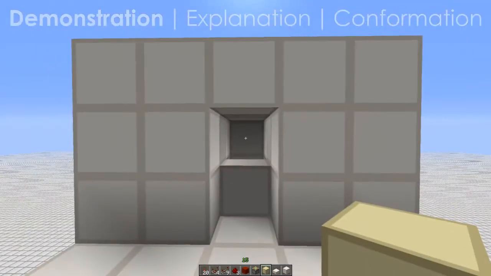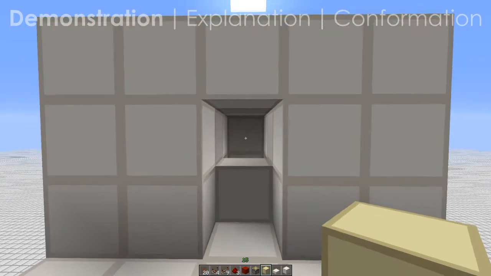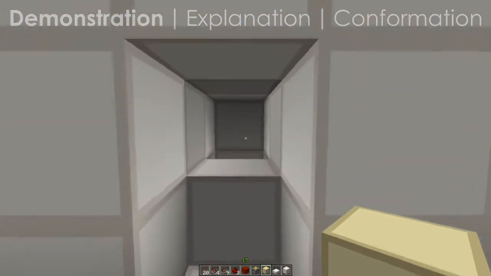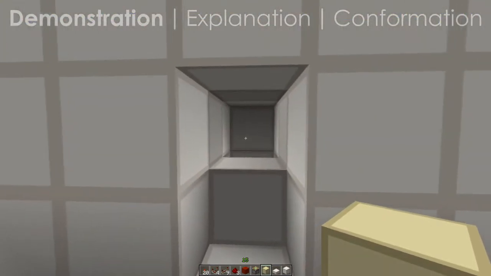Now, I saw his design, and it is 5 deep, 6 across, and 7 tall. And I've come up with a design that is 4 across, 6 tall, and 4 wide. So his design is 175 blocks in volume, my design 96 blocks in volume. So that's almost half the size. And mine also includes extra features that his didn't. So let's get on with it.